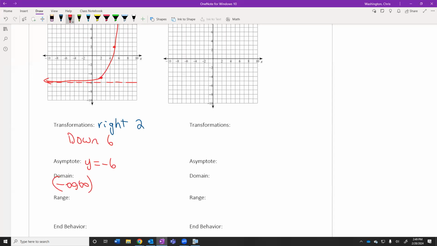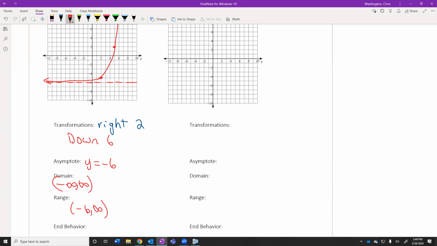It's going to show up like 3 different times. The range, we're going to go from -6 to infinity. We cannot actually touch -6. So that's why we're going to use a parentheses. That parentheses is what represents that. Like, hey, I get really, really close to that -6, but not quite there. So we're going to use parentheses.